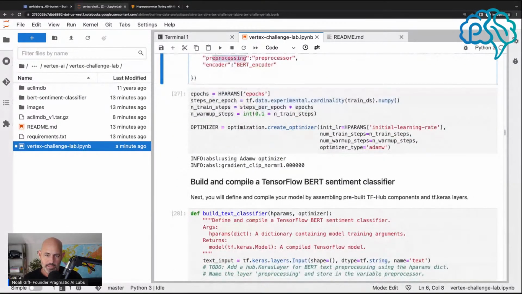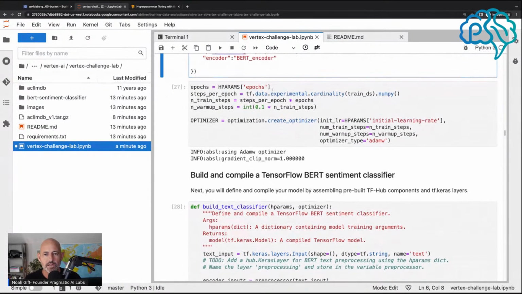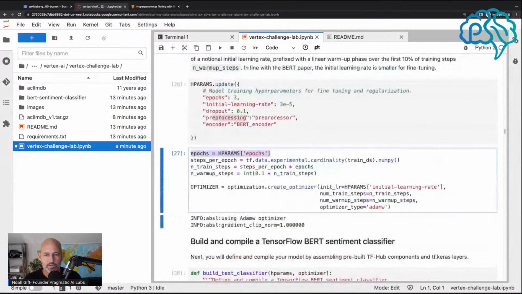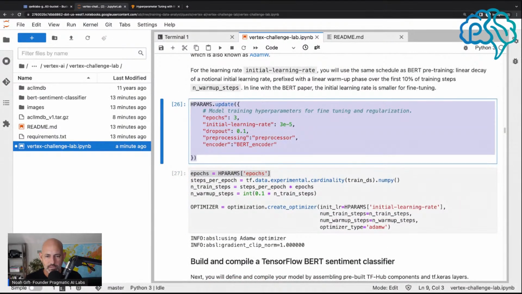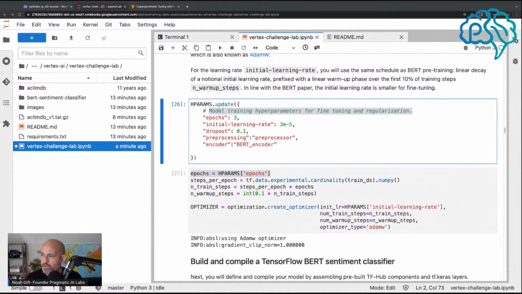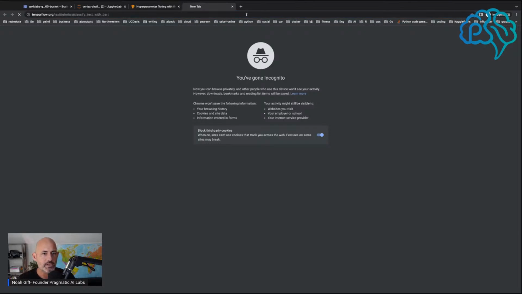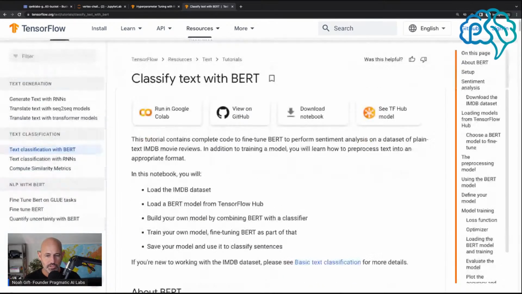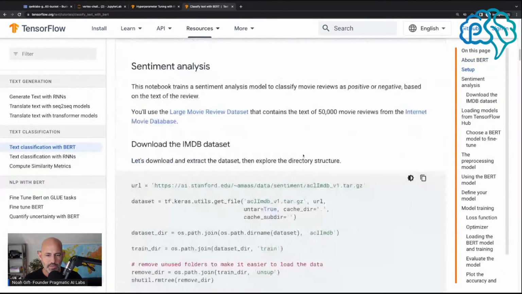Well, maybe that's a good spot actually to take a break and say, okay, I tried this. What I'm stuck on is I need to figure out what are the correct model training hyperparameters. Now, it would have been nice if they had something like that. I mean, I could take a few more minutes here and see if I can look at the original thing and see if they have an example.